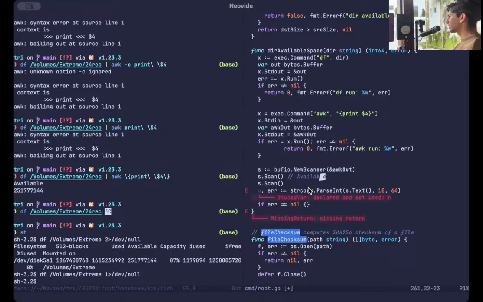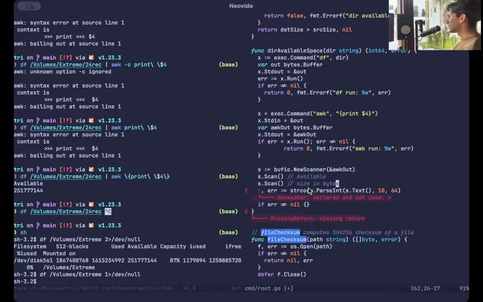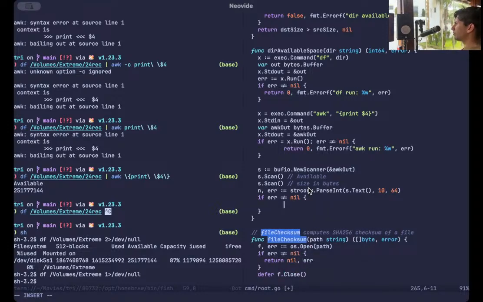We can make a test, and this should be size in bytes. So here n should be available, and we have also an error.